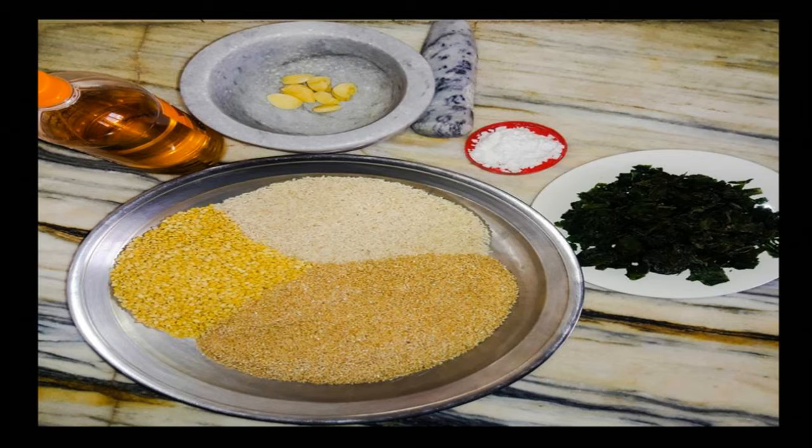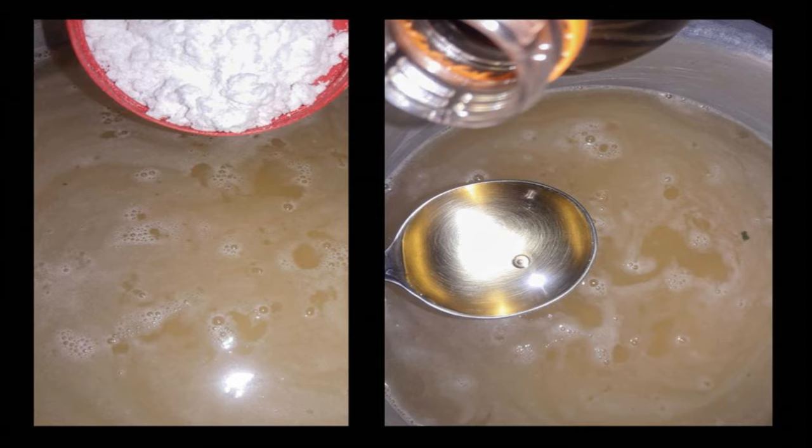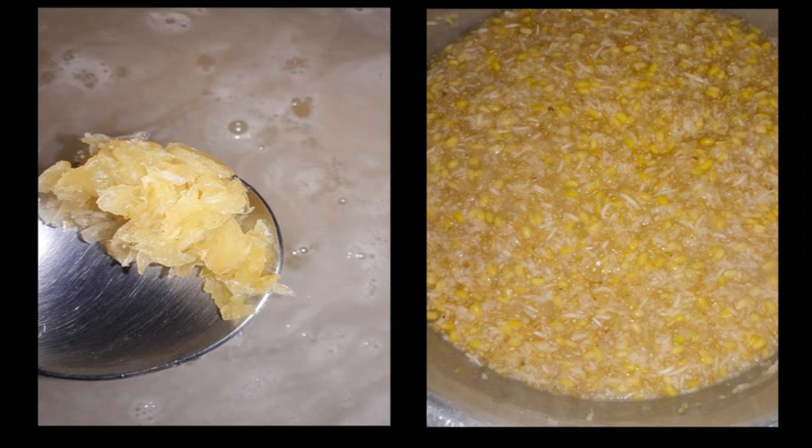Okay, so besides these things, salt and garlic that we are going to crush, and of course apple cider vinegar, that's organic apple cider vinegar. These things first we are going to see how we are going to deal with them and cook them. What I have done here is I have washed my moong lentil and my rice and my wheat porridge, and I have put it in my cooking pot and dipped it totally in water, added the salt to it, and added a ladle or 2 tablespoons of apple cider vinegar to it.